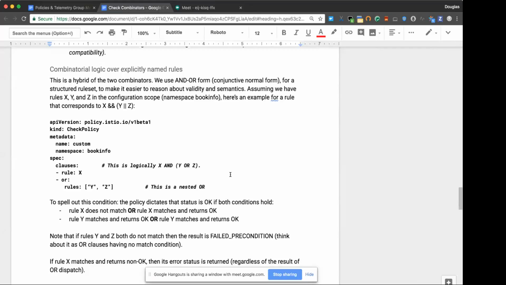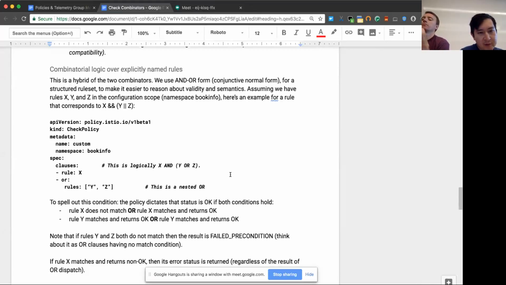Yeah, my goal is basically to define a spec for this: what exactly are we doing in dispatch logic, so we can lift it all out of Mixer and move it anywhere we want. Currently it's kind of hard-coded in the code, which is not ideal. So if you can make a decision on what it should be like, we can just implement it in Mixer, and that would make it easier to move that logic anywhere you want.